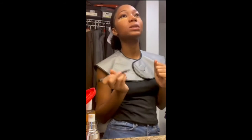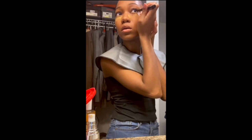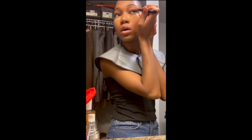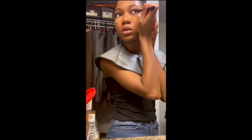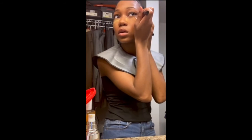And you try to do them back and forth, because the worst thing ever is when one eye is really nice and then one looks nice, but they don't look similar at all. And then you look crazy and it just won't turn out the way you want. And this is why the tape is really nice. See, this looks crazy right now, but I promise you when I take the tape off, they look really nice.